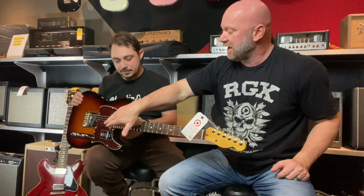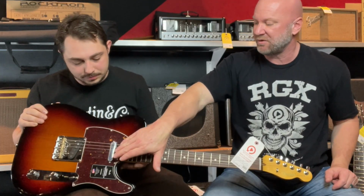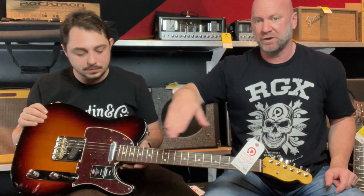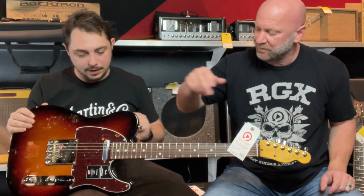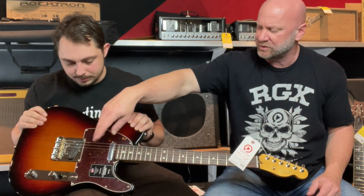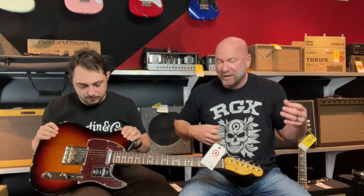I think simplicity goes back to it being that workhorse of a guitar. You don't really have a lot to think about. I use my neck pickup sometimes for my fatter leads. If I'm playing distorted rhythms, I'll use the bridge pickup, and sometimes I'll use the middle. I'll use that center position, between the two pickups, for some of my clean rhythms. So you've got simplicity, but also diversity, all in one small simplified package.